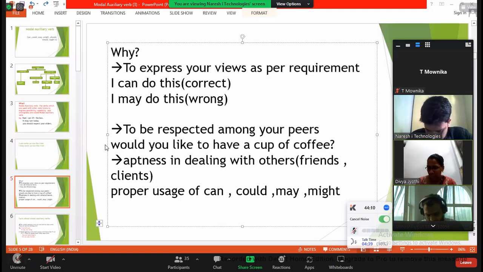Next, a few facts we are going to see. Fact number 1: the modal auxiliary verbs are not used as main verbs. You can't use them as main verbs. And second, they don't have V1, V2, V3 forms, not even V2, because these are helping verbs. Okay. Yes, sir. So whenever you use he, she, a name, anything, don't use V2. Only V1 is enough in case of the main verb. And particularly you should not add S or ES in the present, like "he can help", not "he cans help". So we should not use S or ES. Only use V1, whether it is can, could, might. There are a few imaginary scenarios where you have to use V3, which I will let you know. But most of the time only V1.